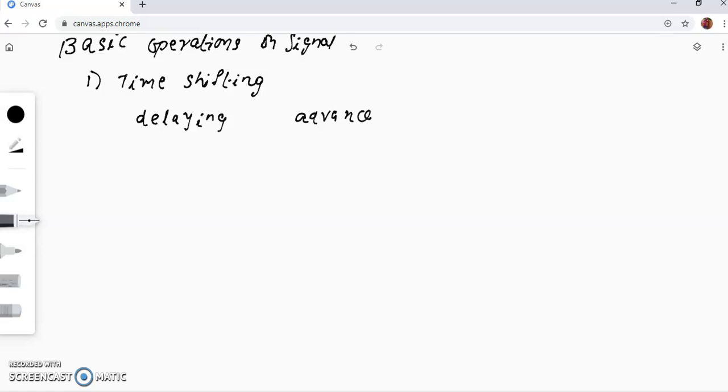So let us study it with the help of a simple unit step signal. We all know that a unit step signal is drawn like this. This is a continuous domain signal, so it is represented as u of t. On the x-axis you are drawing the time, and on the y-axis you will be drawing x of t. The amplitude of this unit step signal is 1.